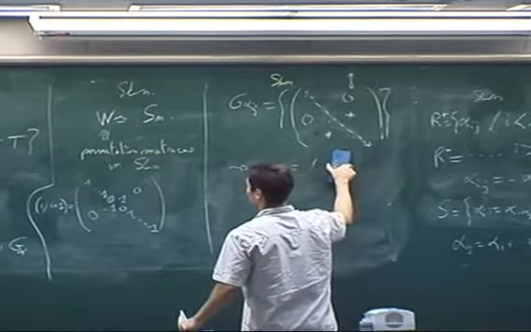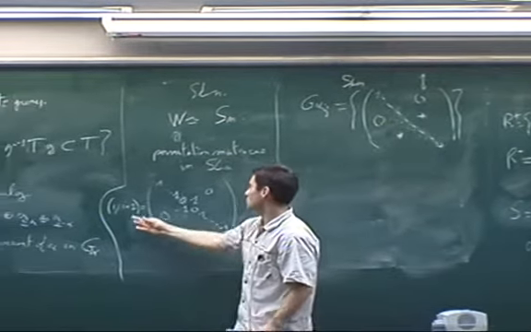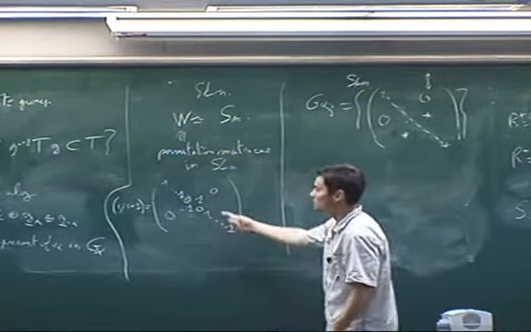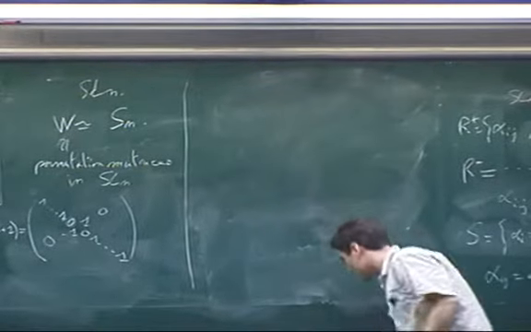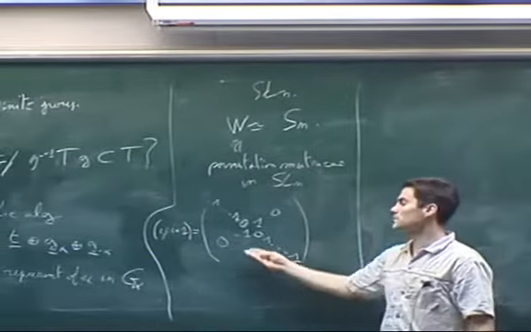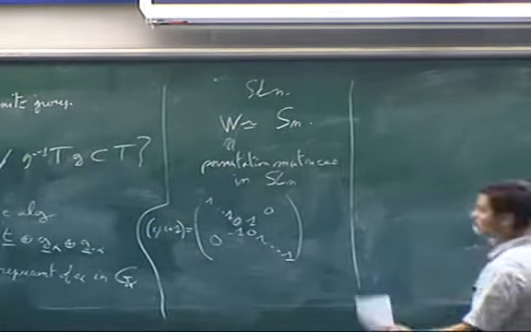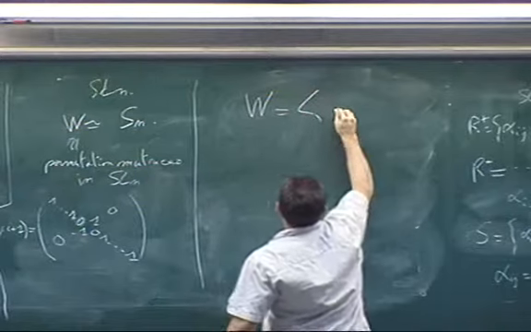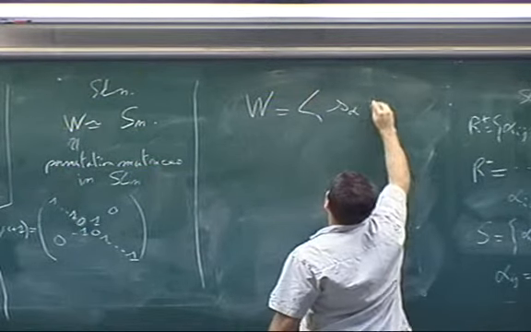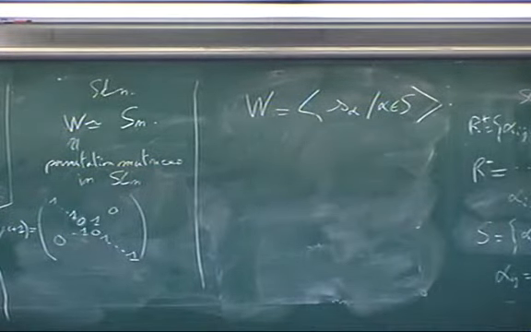And if we take simple roots, we will have this transposition. It is well known that the symmetric group Sn is generated by the transpositions i, i plus 1. And it's also the case for W, for all Weyl groups. So the Weyl group is generated by S alpha for alpha in S, so only the simple roots. So we have only to take the basis of the positive roots.